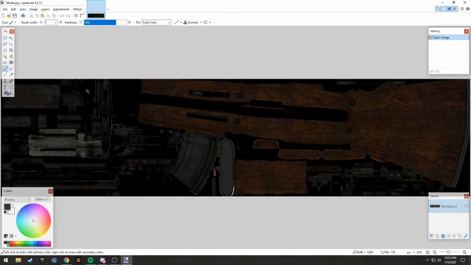Alright, so in here, I'm going to be coloring all of the wood. Probably red. Let's do a dark red. To do it, actually, I can't since I'm holding down the push to talk, but what I would normally use is the magic wand, and if you miss some of the wood, that's whatever. You can just set it to global, alright? If you set it to global, it selects everything. It's not just wood that's touching other wood, it's everything.